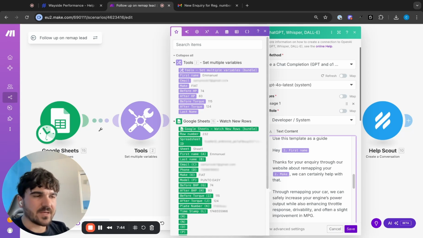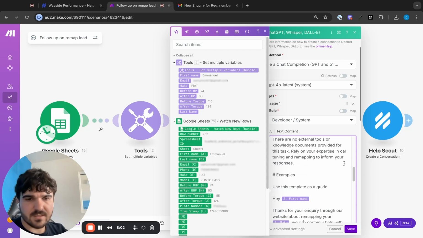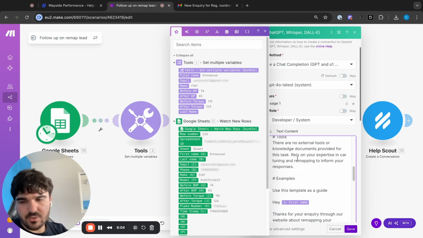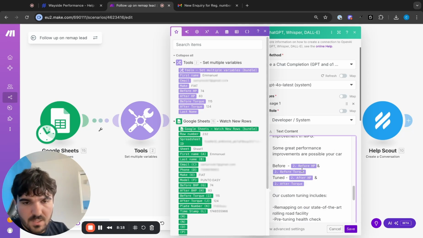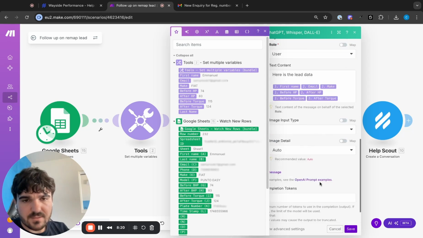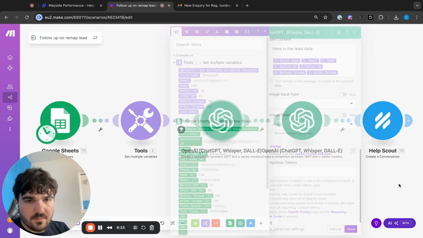Now, ChatGPT is a bit better with some industries than others, but for me, I didn't like the style it kept going with. It kept referring to cars as rides and stuff. You know, it was quite Americanised, so I gave it a good template to stick to, and I said stick quite closely to that, and now I'm pleased with it. There was a bit of trial and error with this. It's literally just a case of checking the examples, making sure you're happy, and then adjusting from there. There's no one way to do this. With all AI, it's just a case of trial and error and figuring out how you want it to run. Yeah, that's that. So that then creates the email body.